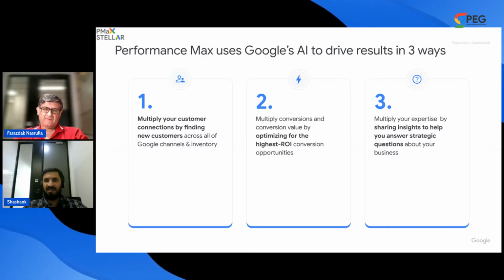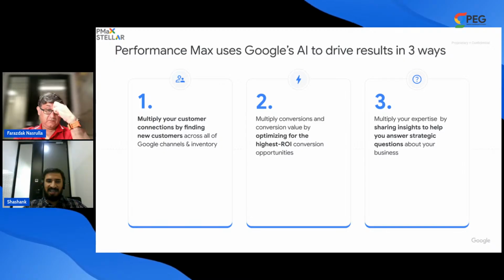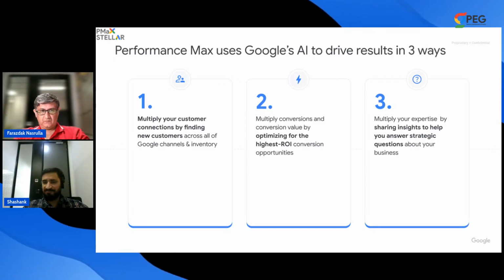our end users. Now we'll talk about how Google's AI is being used in this campaign type to drive results, to improve your overall business conversions or your overall business conversion value. So, firstly, this campaign type helps you find new customers whenever you're online. For example, you're using Google search.